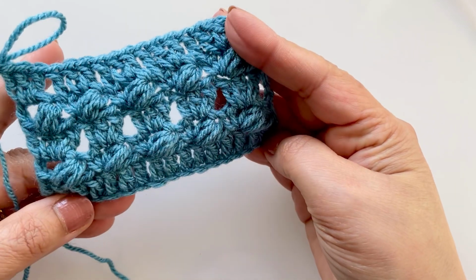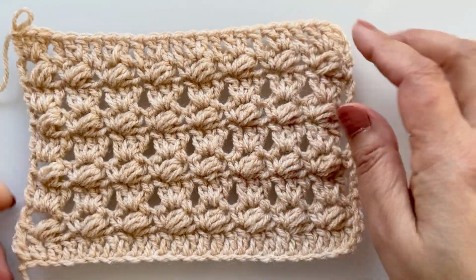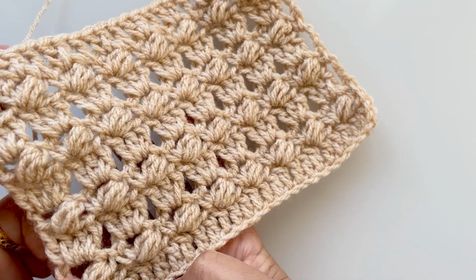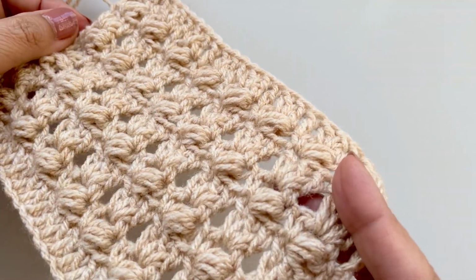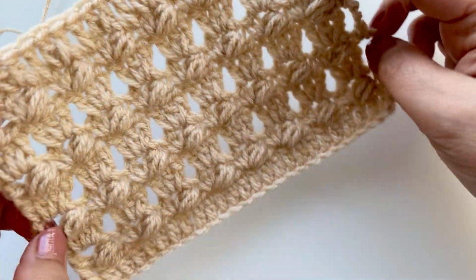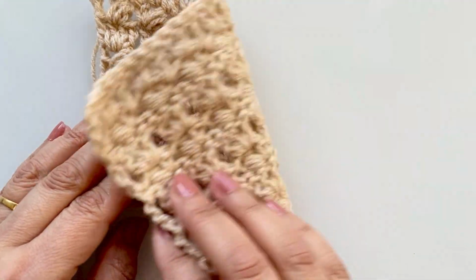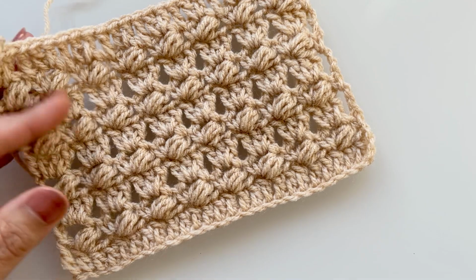What do you think? I think it's really pretty. I think a lot of things are pretty. So that's how it will look. That's how you can see it on the lighter yarn. Wiggle it around for you so you can have a good look. Back and the front.